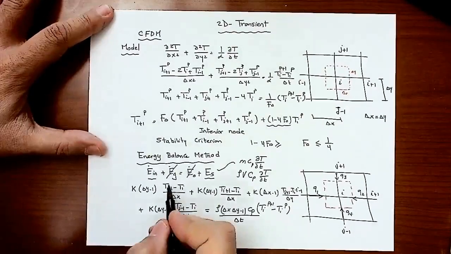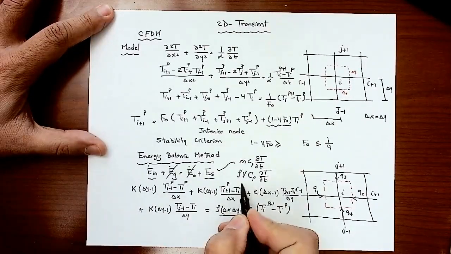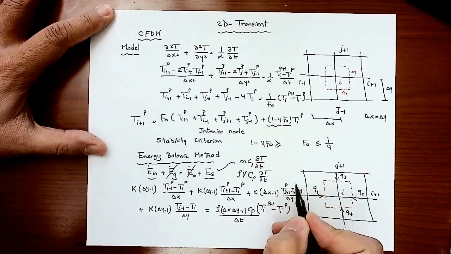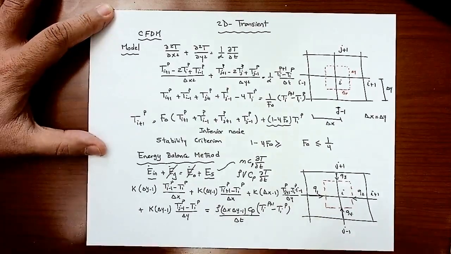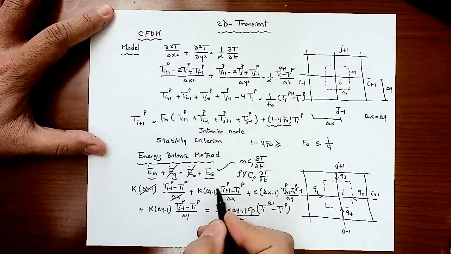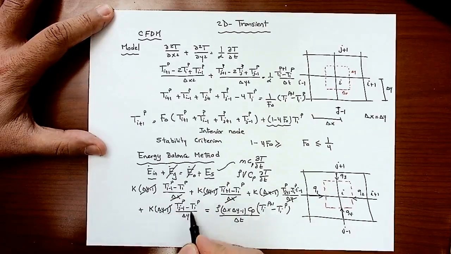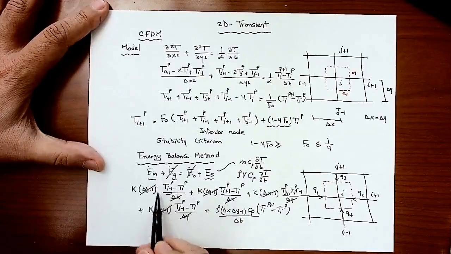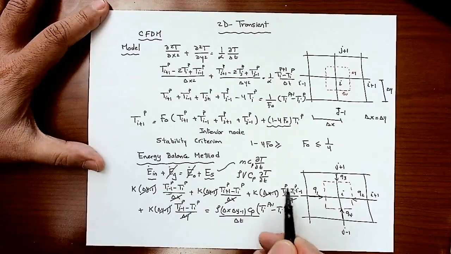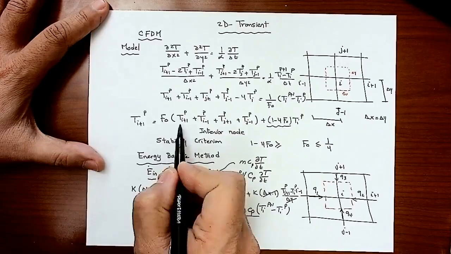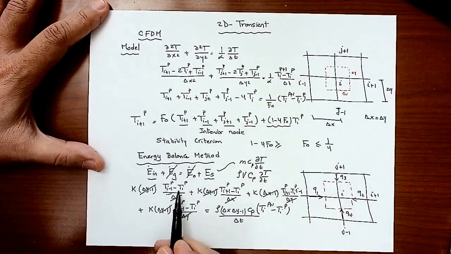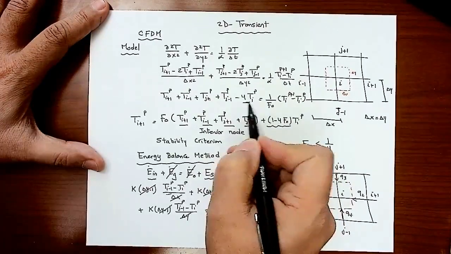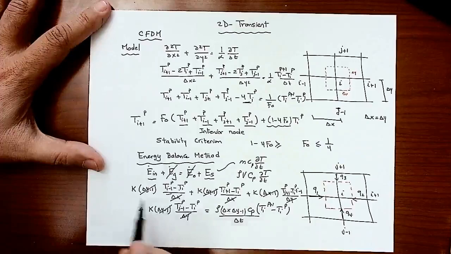Then everything here would be at time step p. Again, delta X equals delta Y, cancel out, cancel out, cancel out, and cancel out. Then this will be delta X squared or delta Y squared. Divide by K, you end up having T_{i-1}, T_{i+1}, T_{j+1}, T_{j-1}. These are the first four terms here. Then you have minus 1, minus 2, minus 3, minus 4 of T_i, very similar to this. And in the right-hand side, you will divide by K.